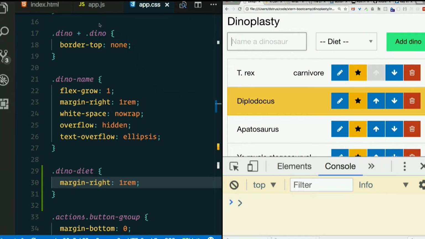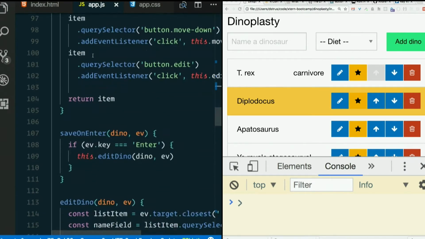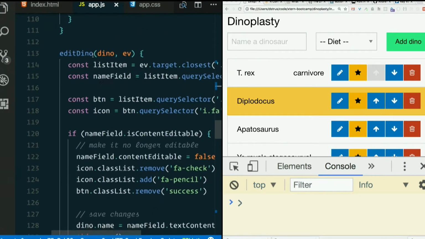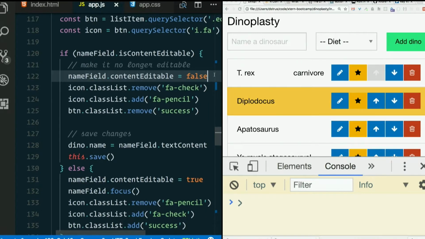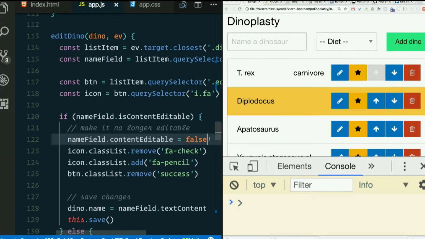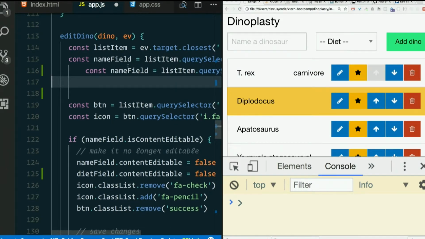We can make that editable too. To do that, when we say edit dino, we make name field contentEditable false here, and diet field. So we need to grab the diet field from the page.